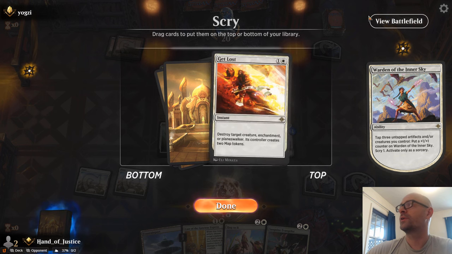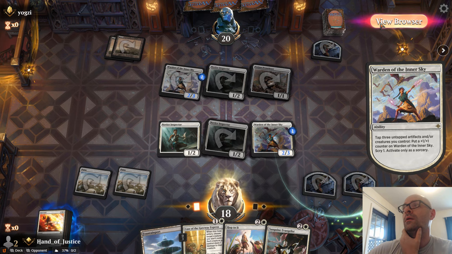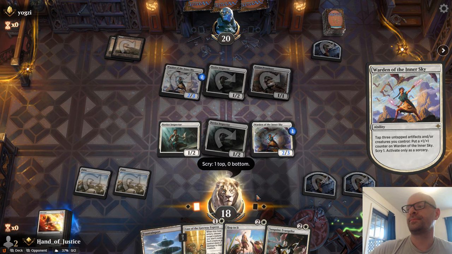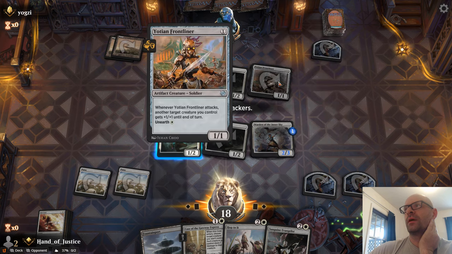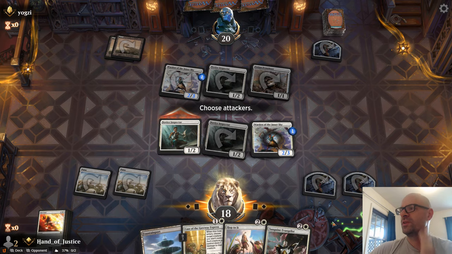Get Lost feels pretty good. We've got Case of the Gateway Express coming, but I think it'd be good to have an extra piece of removal here. We've got three lands, so we're feeling pretty good there. I guess we could hold back the Inspector. I suppose they could attack and pump this up. Yeah, let's just get in the one damage here.